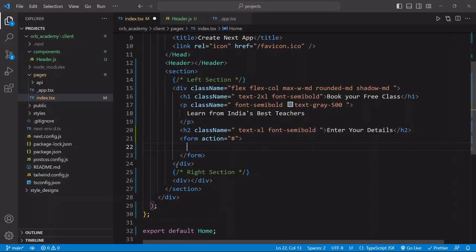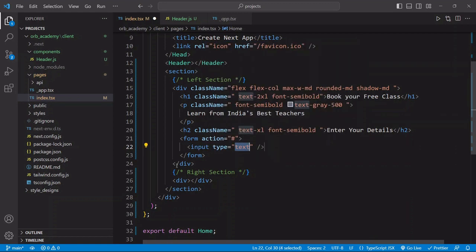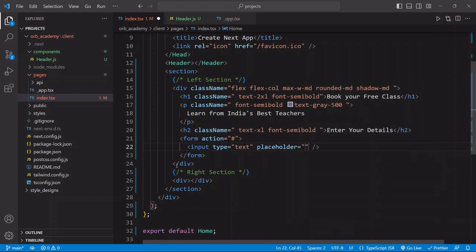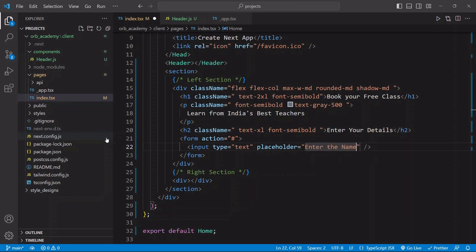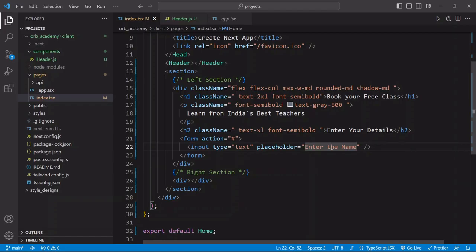Okay, so first input tag, type text, and we will write placeholder, enter the name. Okay, now I'm going to copy it.